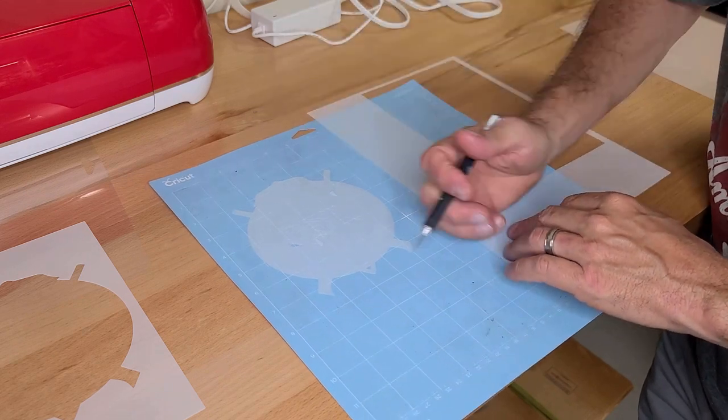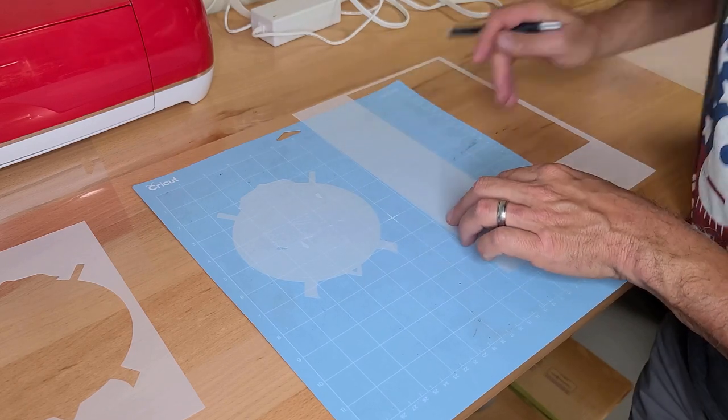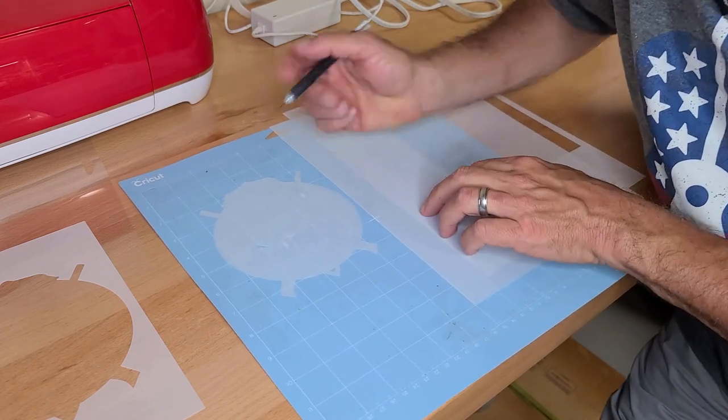Sometimes I like to lay another piece down here and put my hand on it, because this mat is not real sticky, but I don't like my hand sticking to it. So I even take another piece, a full piece, lay it down here, and lay my hand on top. Another trick.